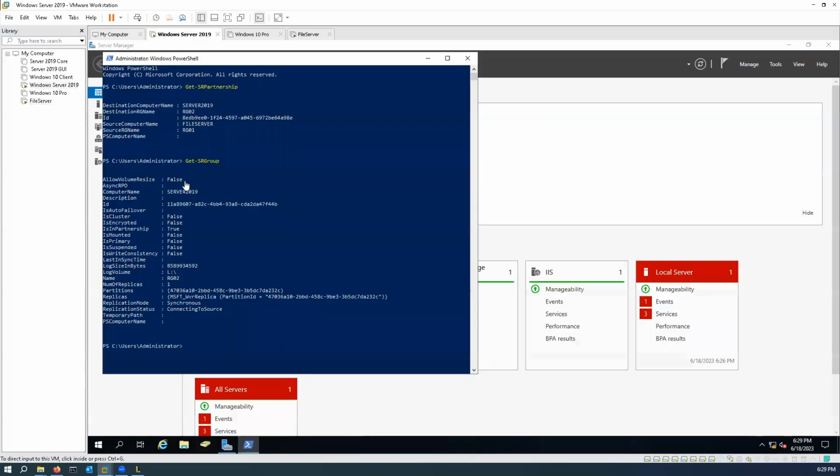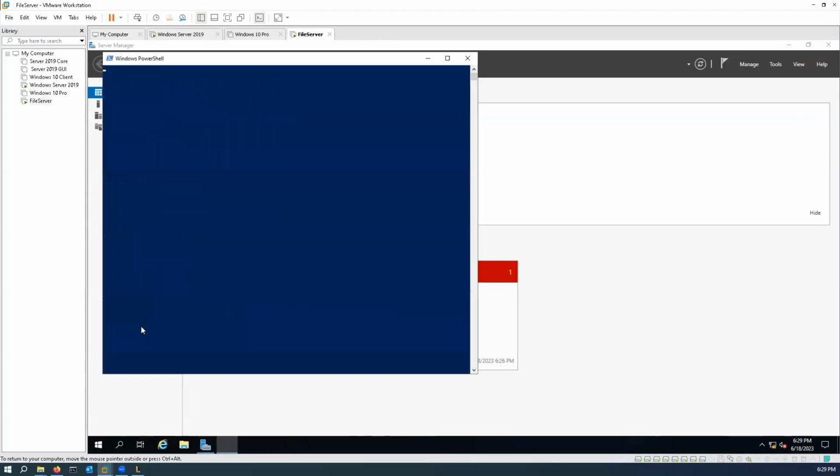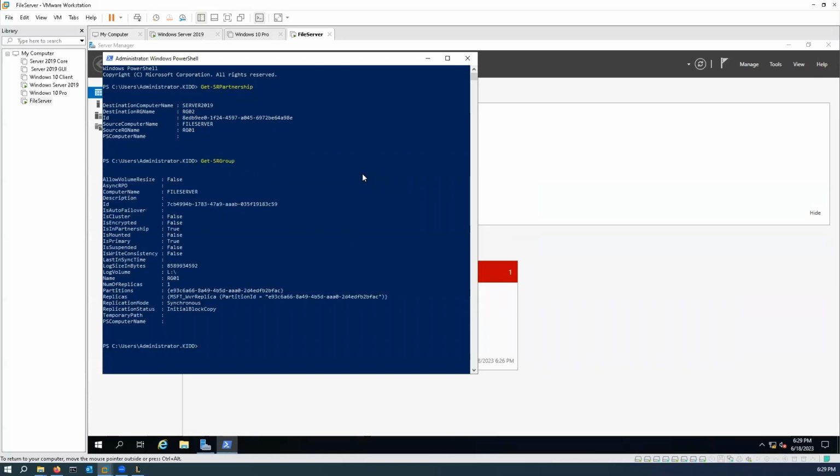So go ahead and make sure that you test these commands, the get SR partnership and get SR group, on your Windows Server 2019 and on your file server. And just make sure that they are synchronous.